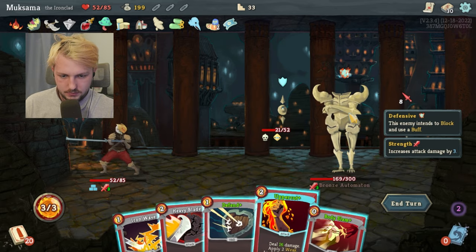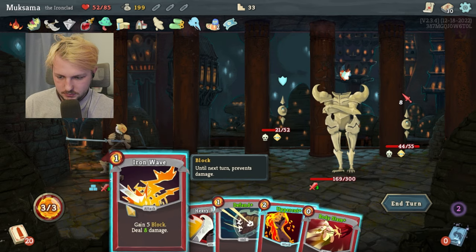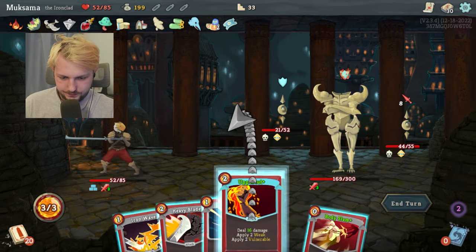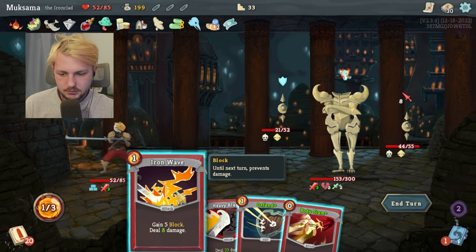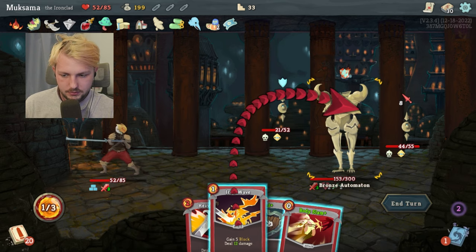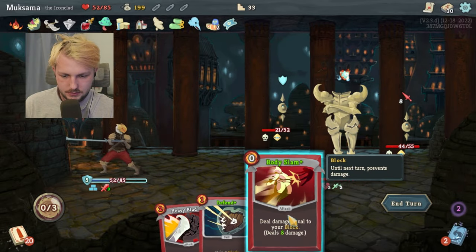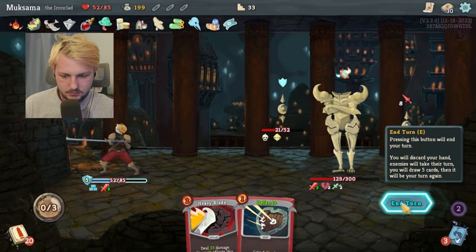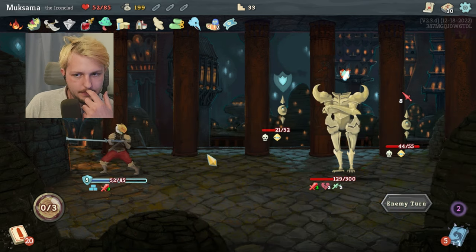Because I can vulnerable him now. Use a block. Okay, I'm gonna do it. There you go, he's vulnerable now. He's weak, he's willing to tell me his secrets. Hit him 2 times. And then... Body slam. Okay, we're doing pretty good. I got 8 damage coming this way.